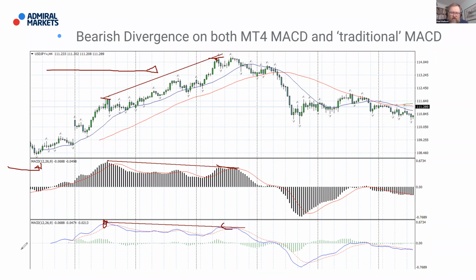So as I said, there are plugins, but what you can see is how you can still use the histogram and the MACD. It still gives very good representations of MACD itself, and of divergence in particular.